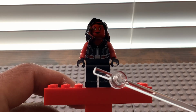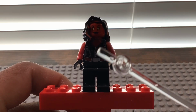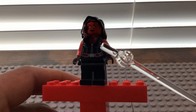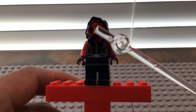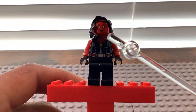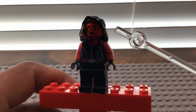So no leg printing, unfortunately. Well, that's just how the whole character is for the lineup itself, but I still love the design for the torso printing. Again, I love the silver design for the zipper, the belt, and some parts of her outfit, which is on the left and right side with those silver rectangles. And we have a bit of her chest showing on top of the torso. Yeah, that does look pretty great, and I love the face, as I mentioned before, and the hairpiece is nice with the red highlights and that black color scheme, which is pretty great.